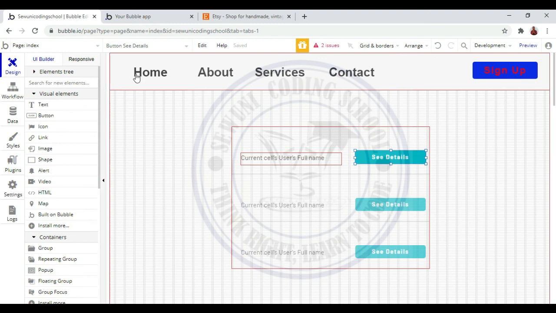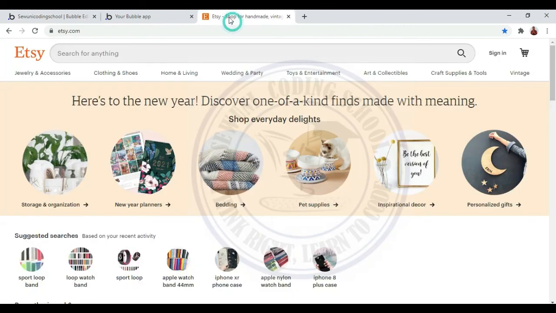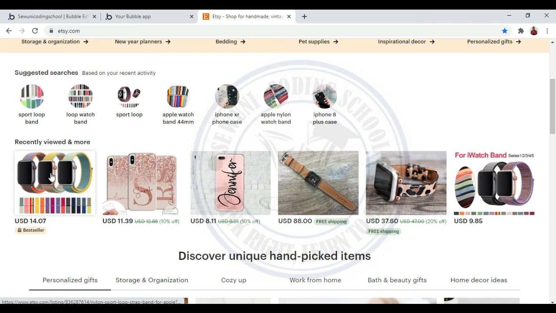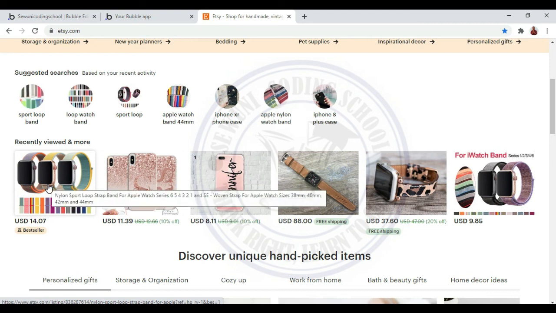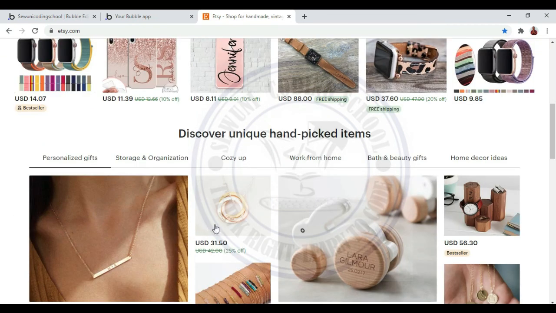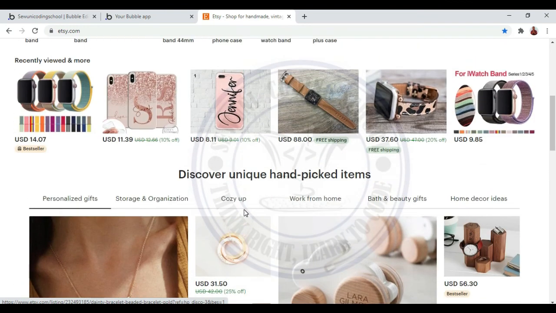So that will be all for this lesson, repeating groups. Now you realize that when I did it once for this, there's no need for me to come and repeat them in these ones, because you are using repeating groups. Just like we saw in Etsy, when they include the item for one, they don't create each page for each item. They have a common page where you can see the details of all these, but they have individual ID numbers.